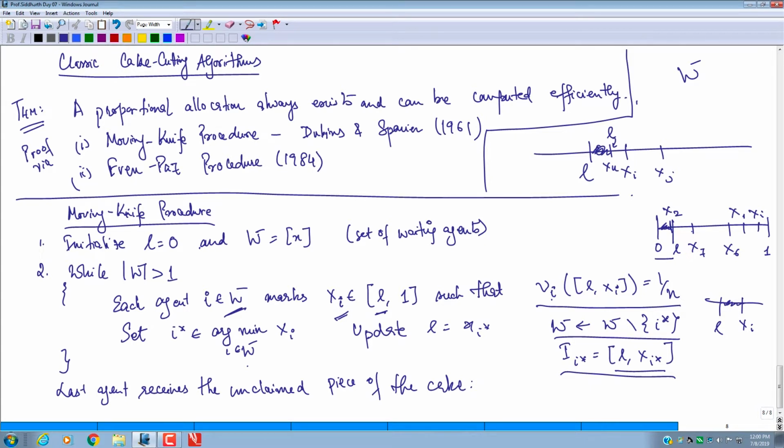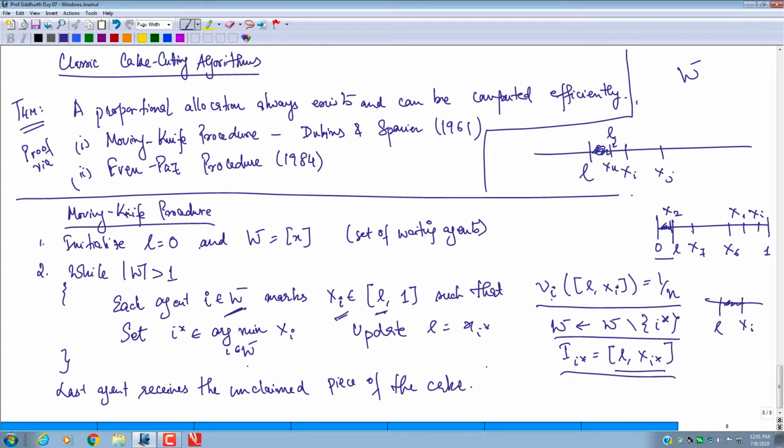That's one aspect. What's not obvious right now is that we don't end up in a scenario where the cake that is left is of value less than 1 over n for all the agents in W. It's not the case that you have over-assigned things. And this is exactly where the selection rule comes in. I'll write down a proof just to be specific, but the argument is really pedestrian. All it's saying is that, look, every time you keep me in the waiting list and assign a piece to someone else, with respect to my value, you are not giving away more than 1 over n.